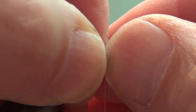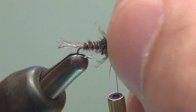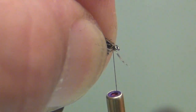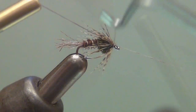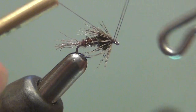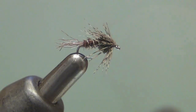Then you just fold these tips back up over the eye. And if they won't go for you, here's a little trick you might want to try after you've finished your whole fly. When you're folding these back, just take a half hitch tool and use it to push the fibers back to get them out of the way. Then whip finish that off and you've got yourself a small size 18 to 20 soft hackle tied with a very oversized hackle. I hope this tip helped you out.